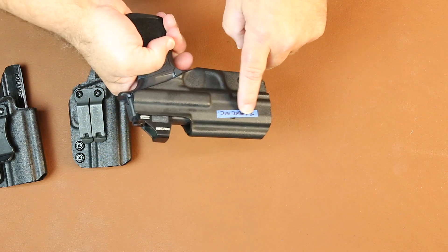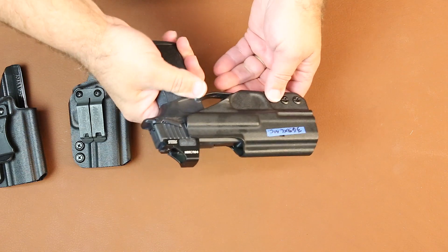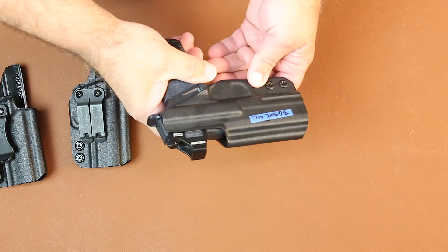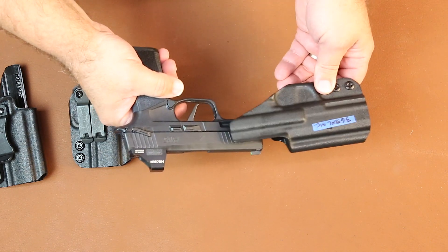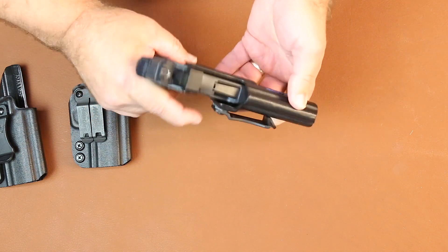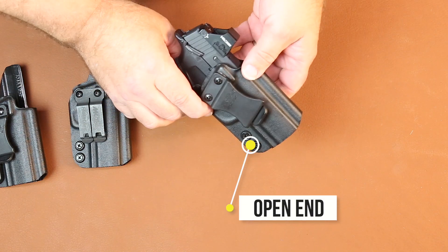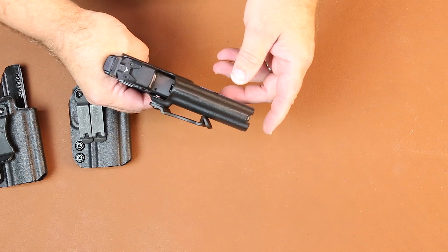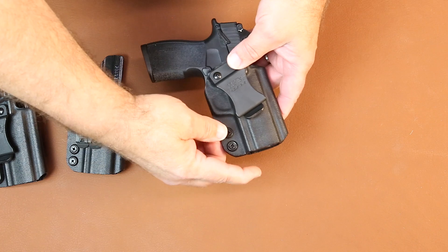We still have our sticker and we label them with our blue tape. A complete control channel allows for the safety to be fully covered and allows for the control features to travel through unencumbered. It is an open-ended muzzle design, so if you decided you were running an XL version of this — or the longer version of the firearm — it's a pass-through.